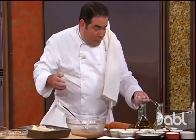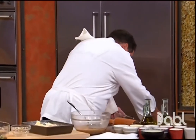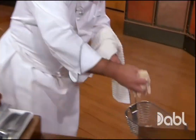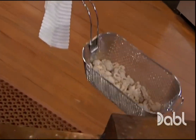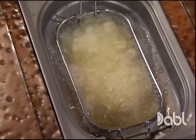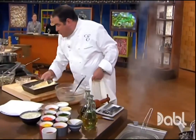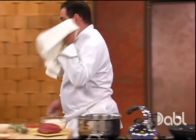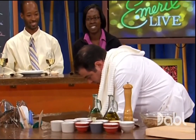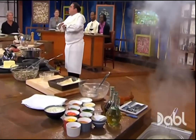All right, so now what we're going to do, we want to make sure that we dust the excess flour from the clams. We shake them off like that, and then we're going to go right inside the fryer. Now, while that's happening, we're going to do another batch. Gotta wash those hands.